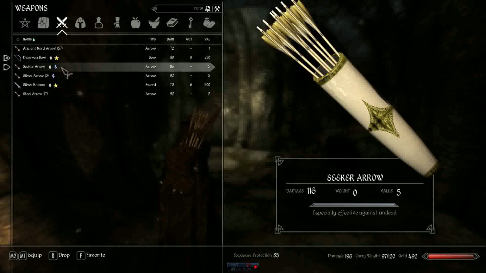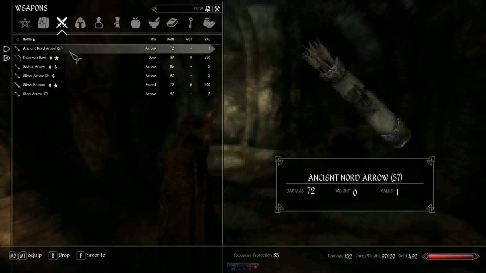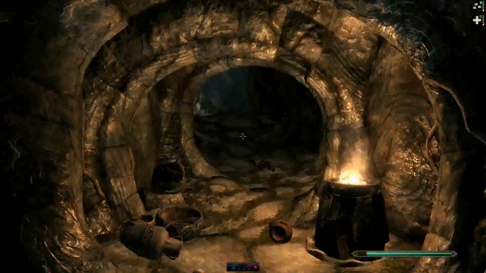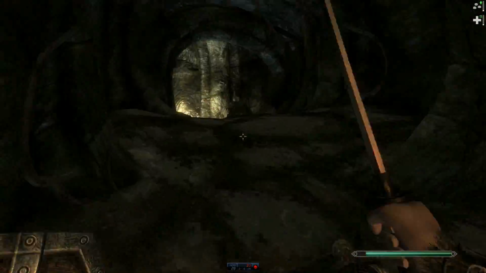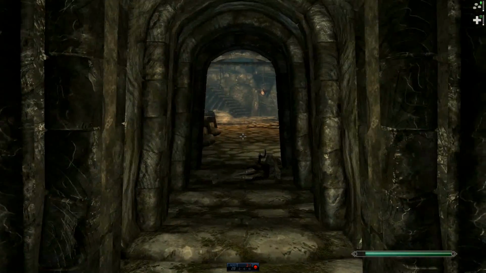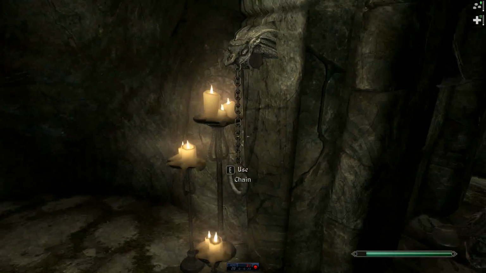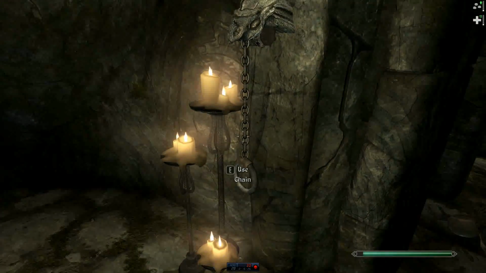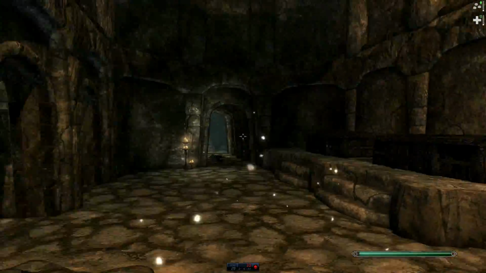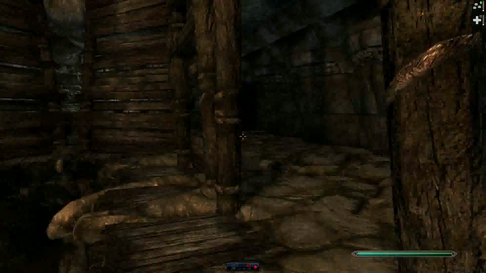Alright, down to just one Seeker arrow remaining, 3 silver arrows. Let me be very careful how I use my arrows, so I'll keep the standard Ancient Nord ones ready to go for the time being. I should probably get my shield out. Alright, let's not be an idiot here. You know, I'm gonna go ahead and undo that trap. That way, if I'm fleeing in an emergency, I don't wind up getting killed. It's my choice whether I activate it or not.